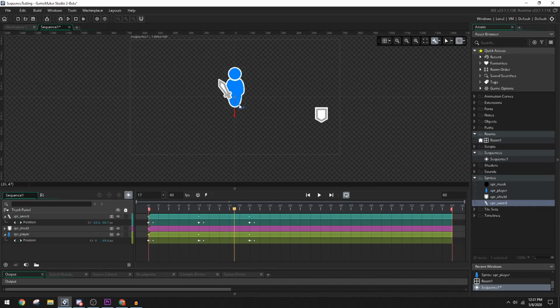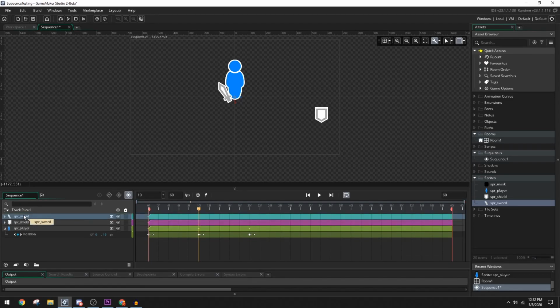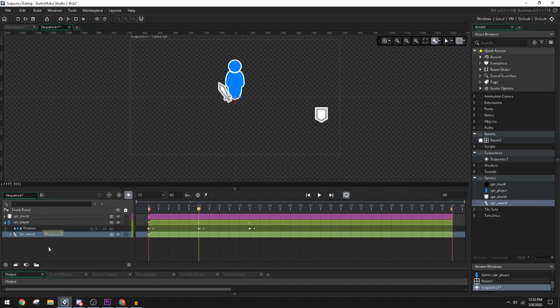So let's say we said, oh, you know what, actually, maybe that's not high enough, and we want our character to move up a little bit more. I'd have to go through and edit the sword and the shield, and that can be a little bit of a pain. So I'm going to delete these positional keyframes for the sword. I'm going to take this sword track and make it a child of the player track by making sure it's highlighted right on the center and clicking it here.